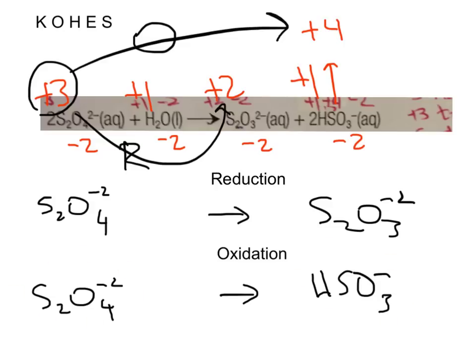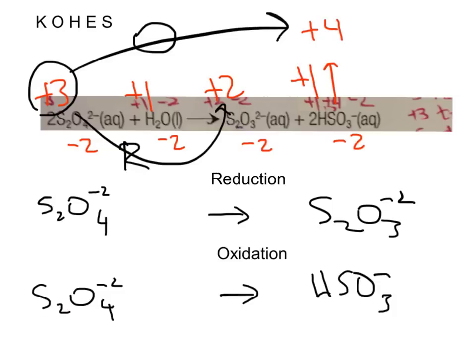Okay, so let's go up and look at our Coe's method to see how we're going to form these two half reactions. I'm just going to change the pen color again so that you can see what I'm adding there. We begin with the K, the key elements in the reaction, so the elements that aren't oxygen or hydrogen. For the reduction reaction we've got 2 sulfurs on the reactant side, 2 sulfurs on the product side. Boom, we're in the money. Those are balanced. Let's go to our oxidation reaction.